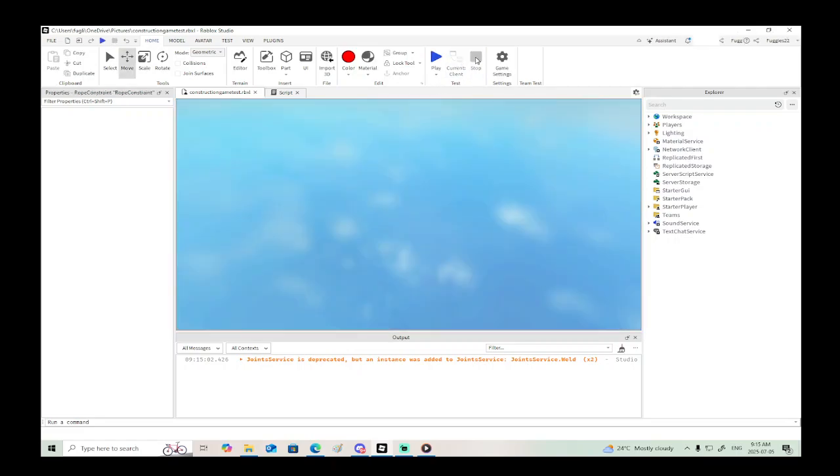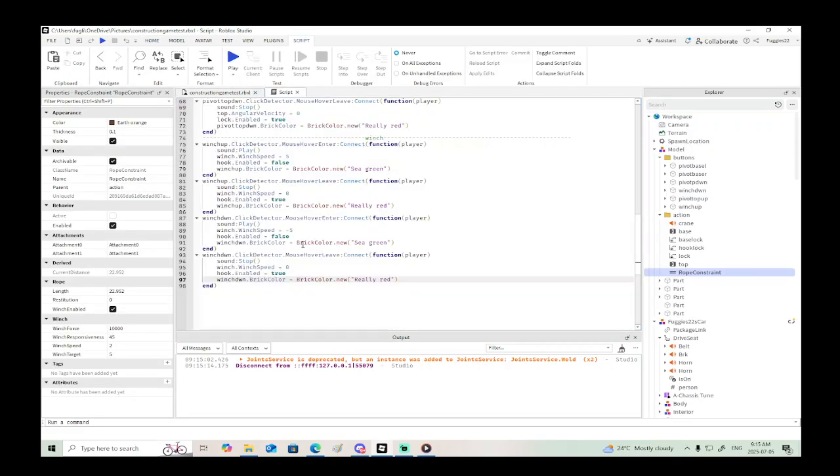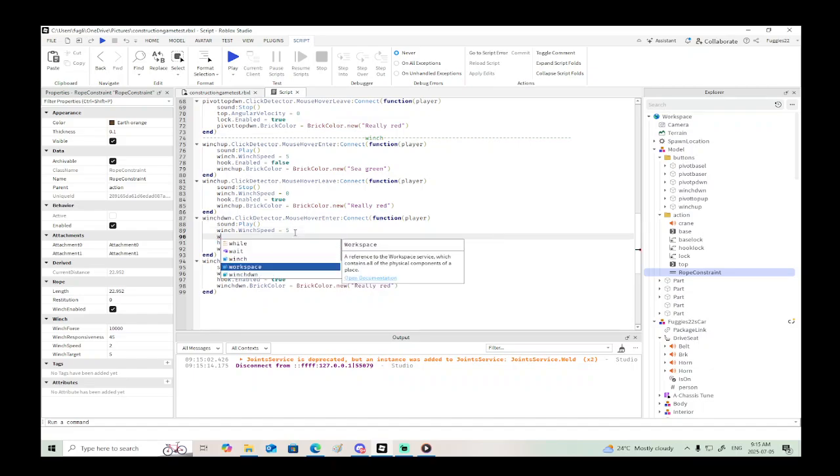Oh, it doesn't like the... So we'll have to say winch speed 5, but we're going to have to change the winch target. Winch target. And I would, 20. It doesn't really matter.